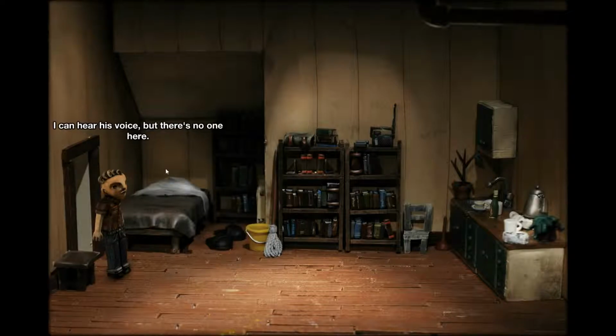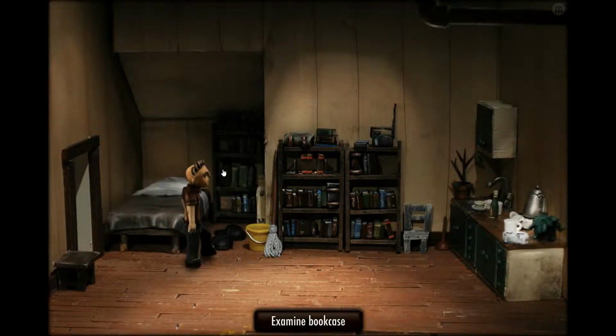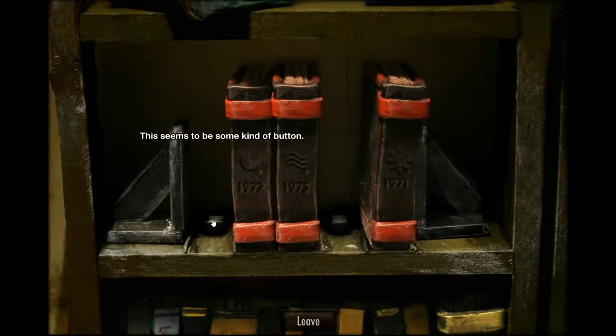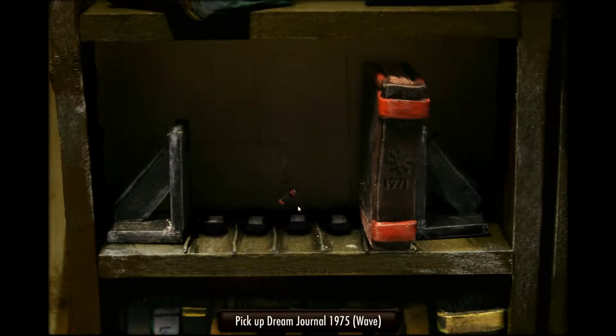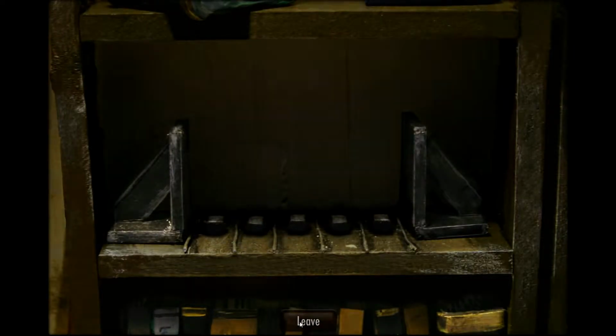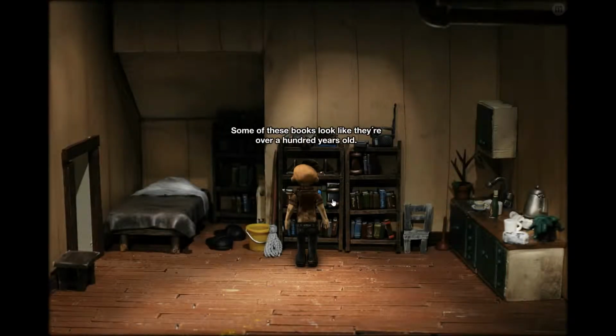Back room. He's gonna be in that back, in the secret doorway though, I know that's for sure. He must be hiding somewhere. Look at those big old shoes. Excuse me. Almost fictional, let's see what's going on over here. Buttons? Oh gosh, it's a puzzle. Okay, so we got a puzzle on our hands.